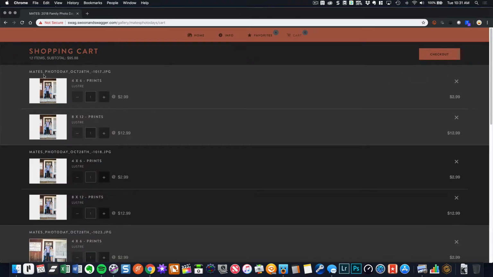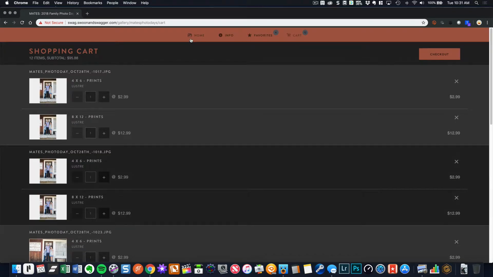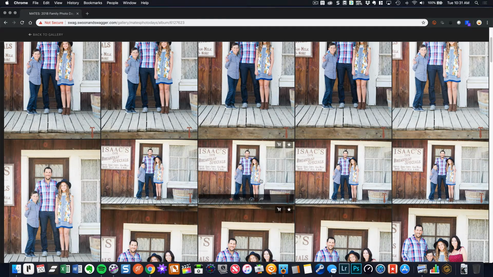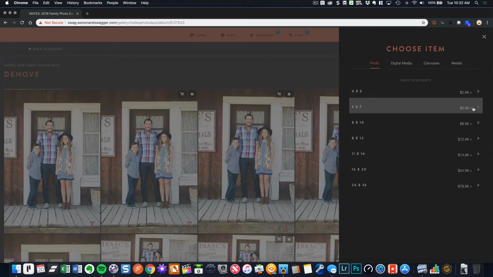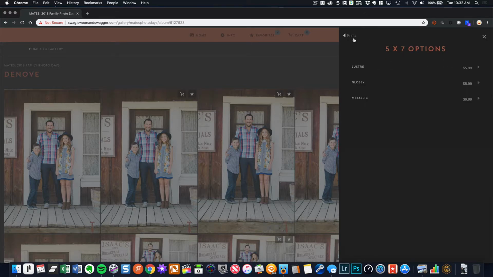And if you want to check out, or you want to go back to add more prints, you're more than welcome to. Just hit the OK button. And if you want to buy everything on this gallery, you can. So let's say 5 by 7. You can buy 5 by 7, one of each, or you can buy two. It's totally up to you. So one copy of each of the photos on this gallery. And so order as many as you want, digital or print in any size.